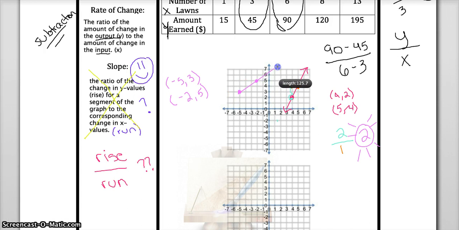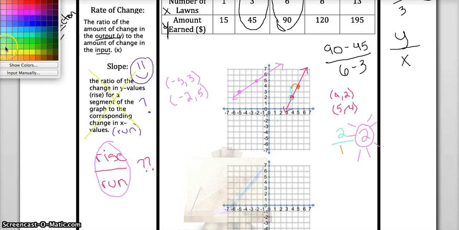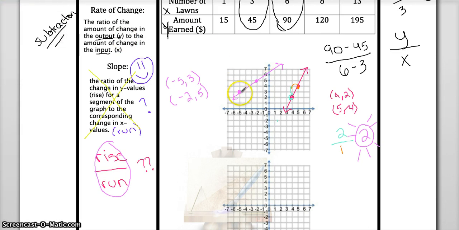And then you're looking for exact coordinates, coordinates that hit perfectly on one intersection, not that it crosses over like in the middle. You're looking for an exact intersection. Okay, and I already told you what 2 of those coordinates are right here, -5, 3 and -2, 5. Those hit perfectly on the intersection. So we're going to use those. And remember, we're just looking for rise over run. So we're going to start on this dot. I'm going to use a different color than blue. Blue didn't show up very good last time. We'll use red. We have to figure out how much we have to rise.